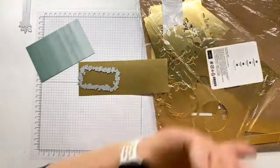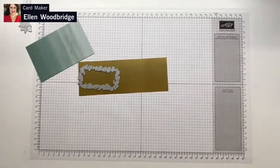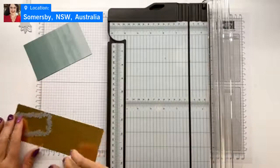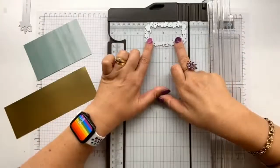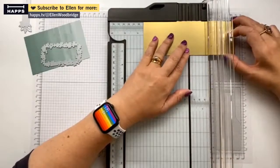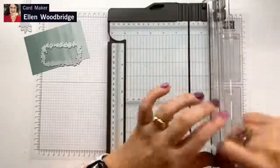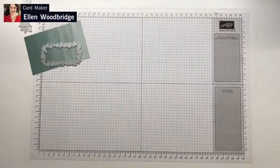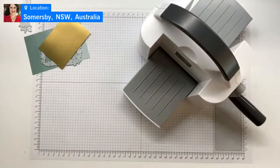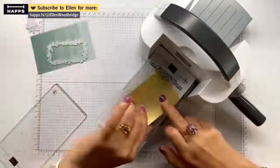Yes, you can easily, because it's just the evergreen and succulent, which are fantastic for Christmas as it is, add a pop of red and you've got yourself some fantastic Christmas cards. Because Christmas greenery, depending on where you are around the world, is just Christmas greenery. So now I'm trimming down this piece of foil because foil traditionally bruises on the plates of our Stampin' Cut and Emboss machines, or any embossing machine actually. It does bruise. So I always cut out the sized piece that I need.